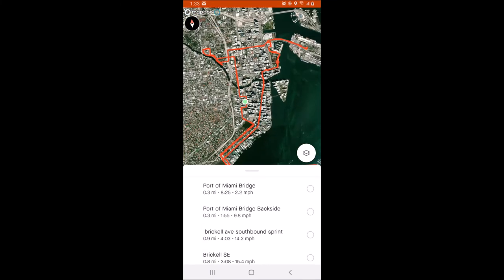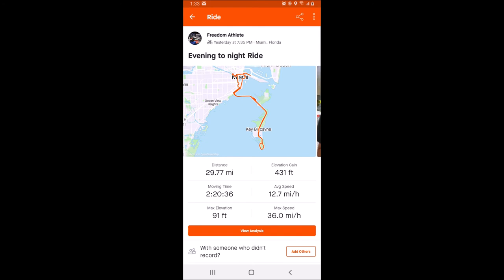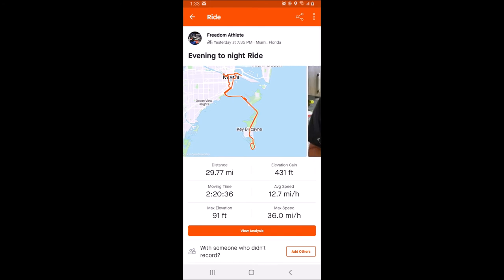The bike's working good. Everything that I did to the bike on my previous video is excellent. I must say, I'm more impressed with the settings on the derailleur. It is very smooth right now, and I like that. So anyway, that's what I did for today, Saturday afternoon. I enjoyed it, like always.